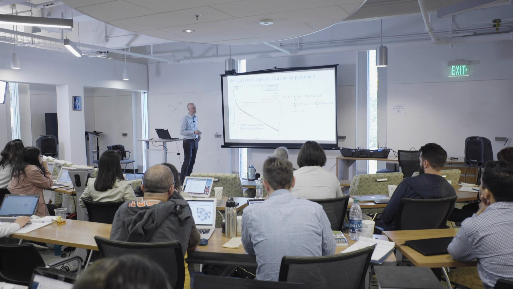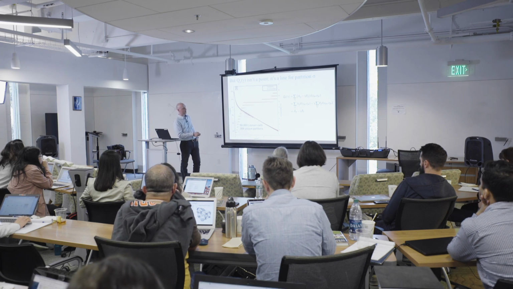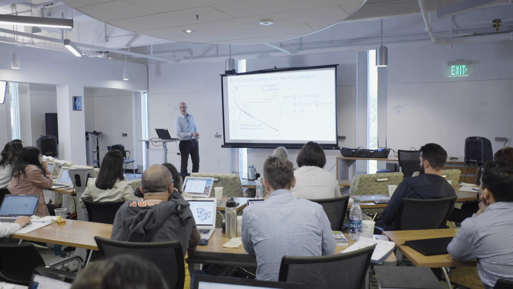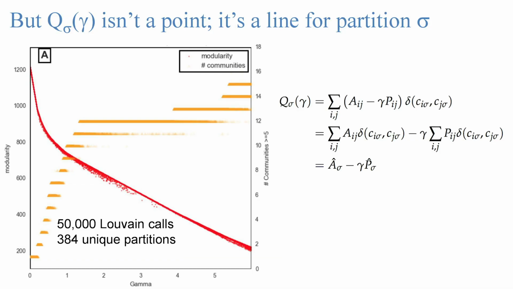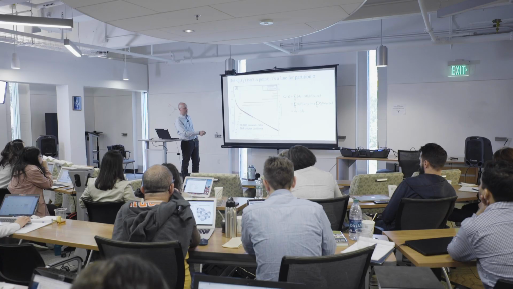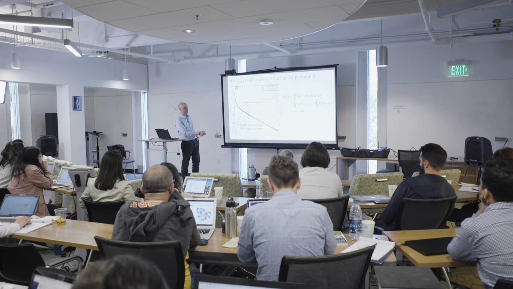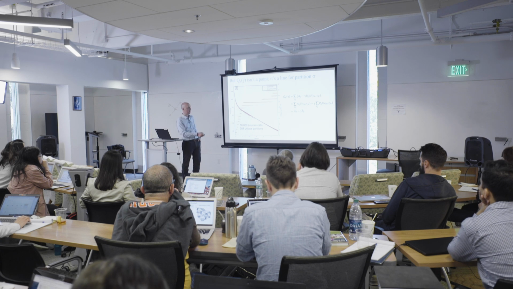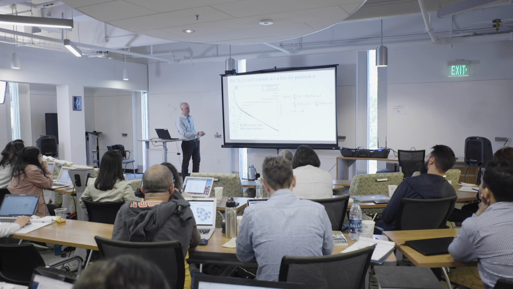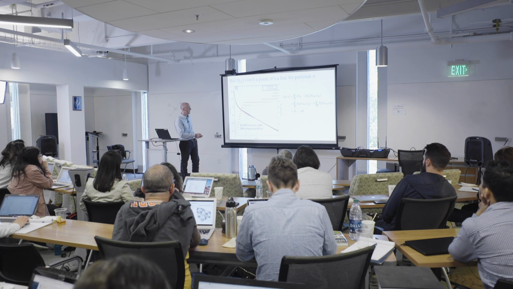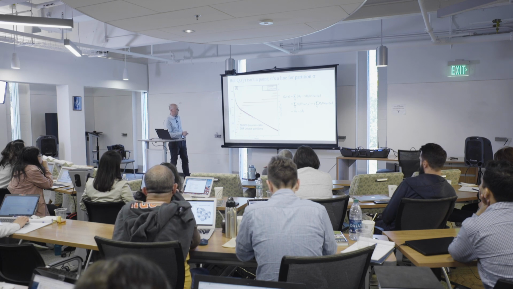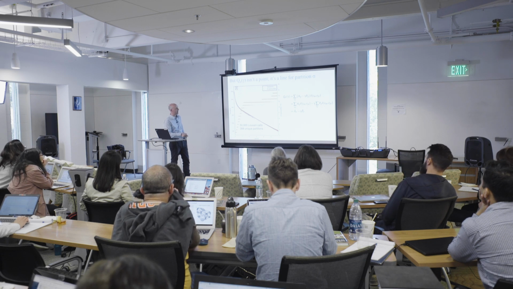And doing a little better is mathematically driven by recognizing that when we take that rewritten formula for modularity and just yank the gamma out, everything is a linear function in gamma. Once I pick community labels, this is just my data summing over the cases where the community labels are the same, so that gives me some value A hat for that set of community labels. Everything here similarly just sums over, given that my Pij is some null model, so it's a P hat. And in this figure, in addition to the number of communities, we plotted the value of modularity, not renormalized. I didn't stick the scale factor in front of it.